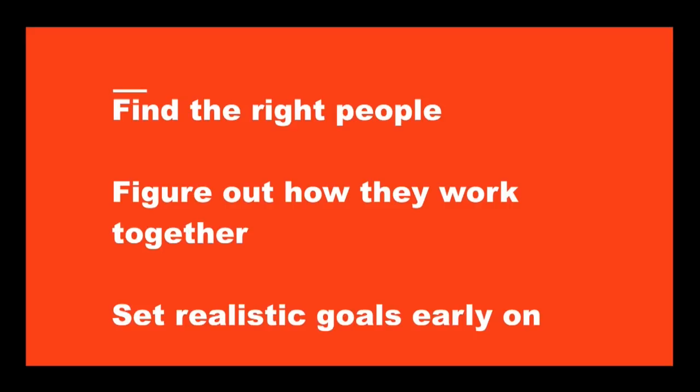Firstly, find the right people to work on AMP stories. The right people for us turned out to have a mix of social, video, and visual skills. We also learned really quickly that a team of people with those skills will push each other to make better stories rather than if just one person was in charge. Figure out how they should work together.